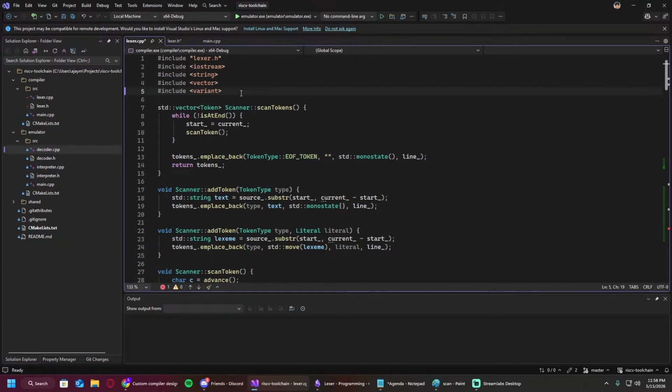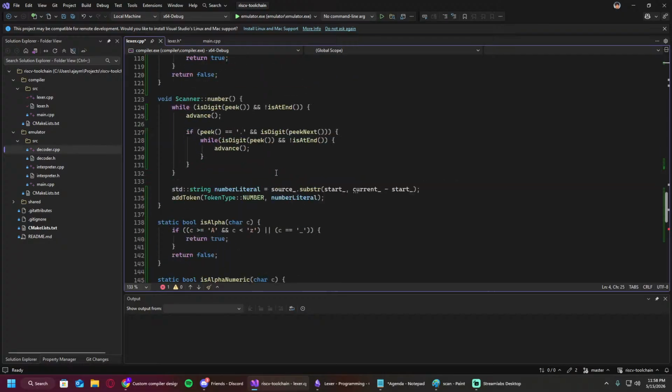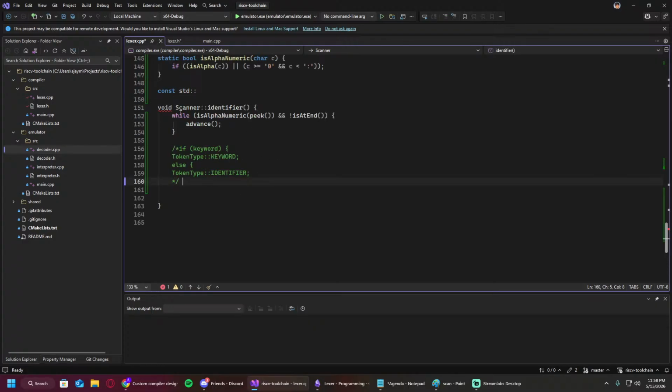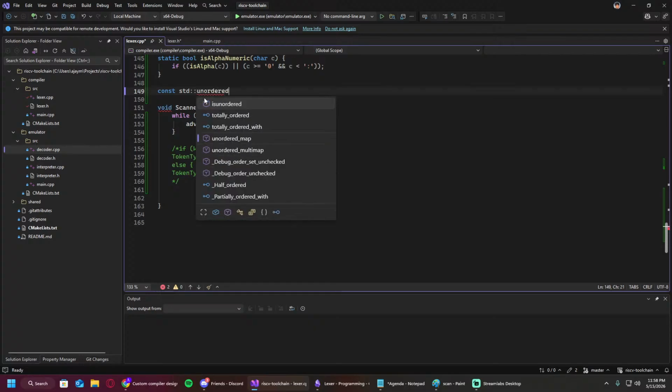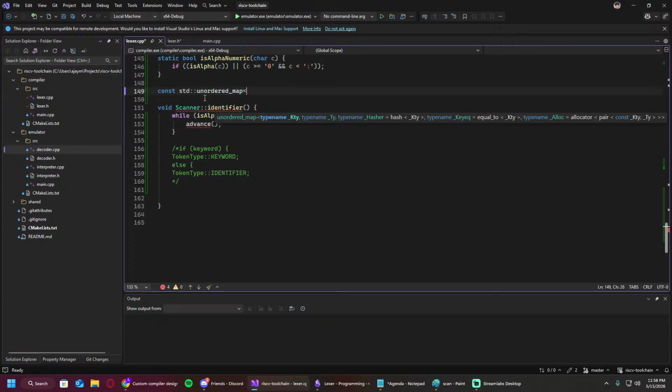I think it's just #include <unordered_map>, and then we can actually use it.